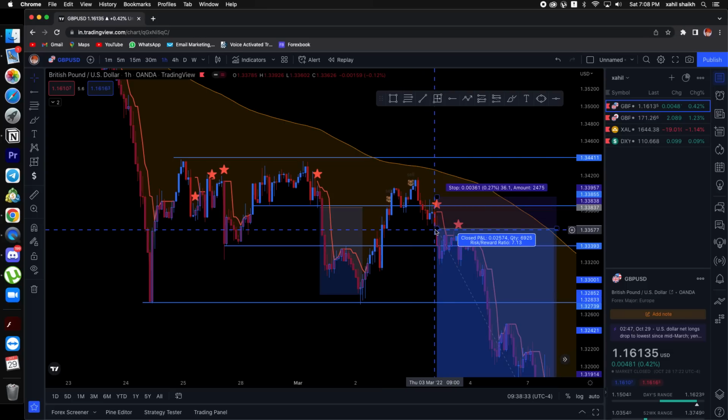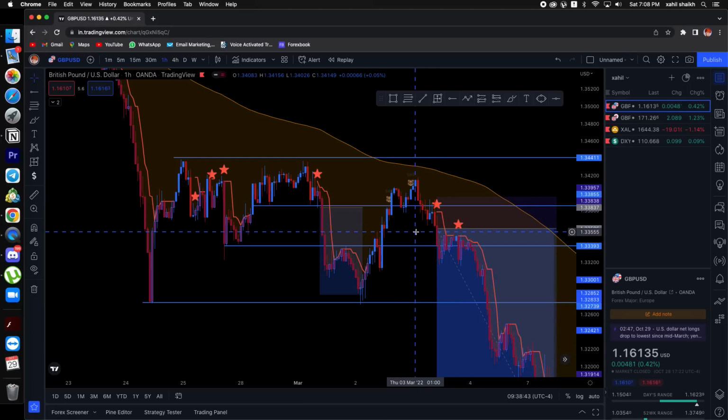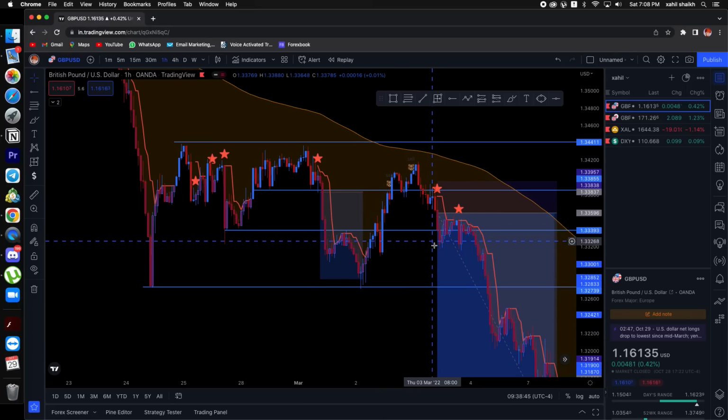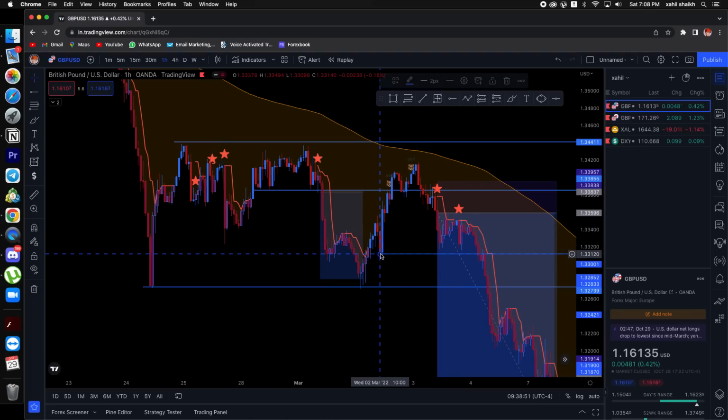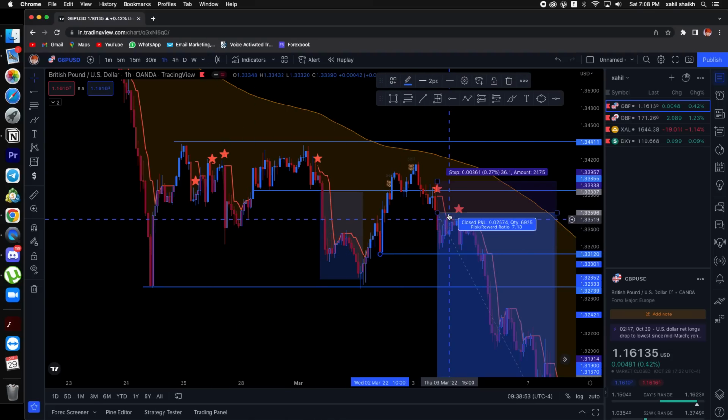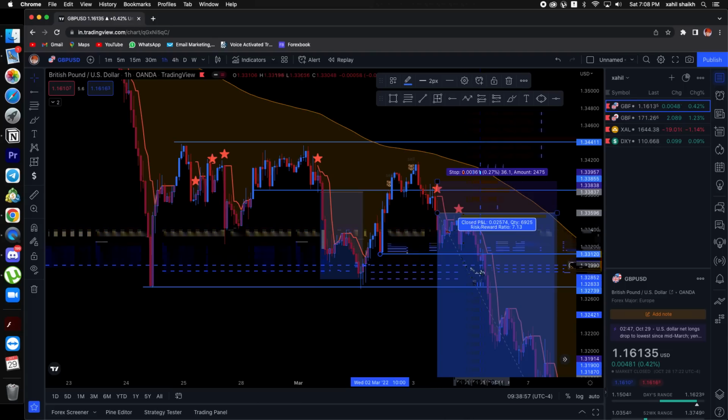I did get one beautiful candle over here, and I took a sell at that point, putting the stop loss exactly above this area. That was about a 35 pip stop on the sell, and then I just held that trade. Price did come to this area, and then it went up. It was some kind of consolidation, but it eventually broke out.